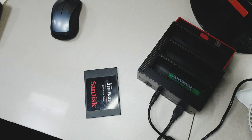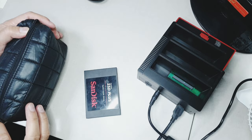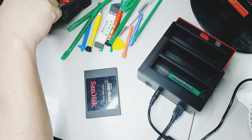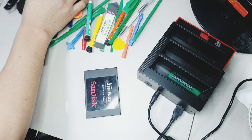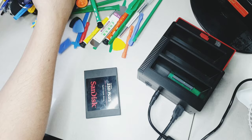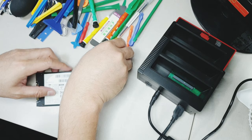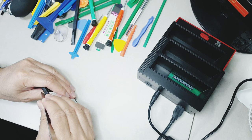Now we're going to open this and see what is the problem in its logic board. I have some tools here for opening a phone or laptop. This can also be used to open this SSD drive. As you can see, I have lots of these, but I will only use one or two or three of these things here. So let's pick up this metal spudger first.